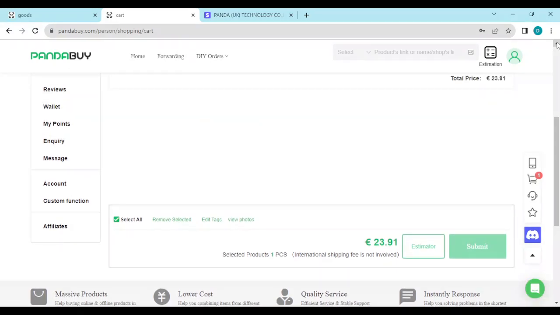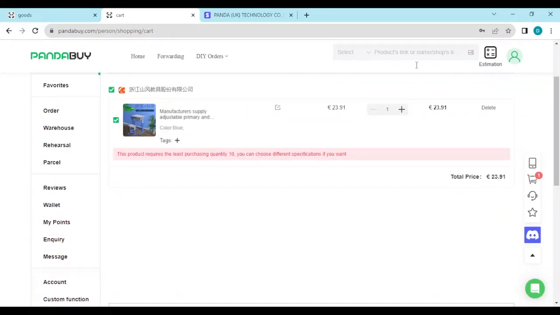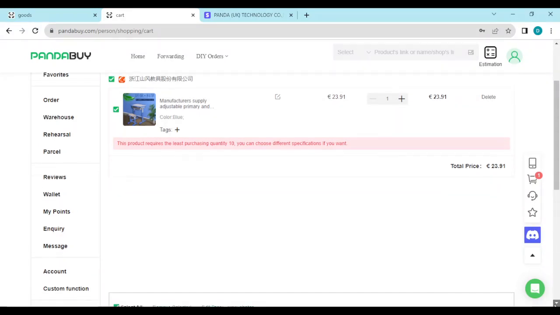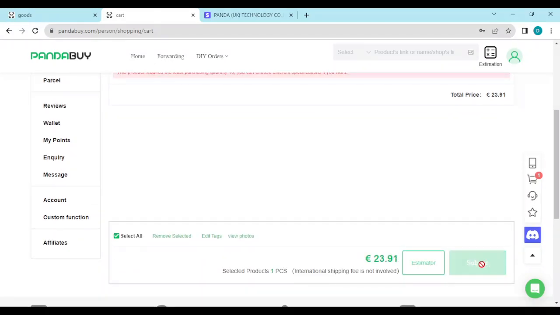Once you scroll down, ensure you fill in all the necessary things you need to fill in. Say the product requires a list. Okay, this is not important. Just ensure you fill everything in, and then you come here and this submit button becomes clickable. Currently it's not clickable because I have not completed filling in the details. But once you are done, just click on submit.